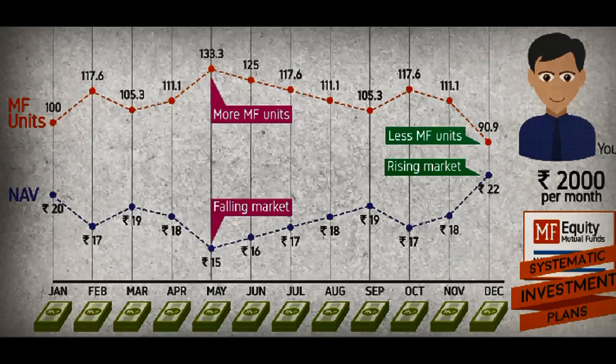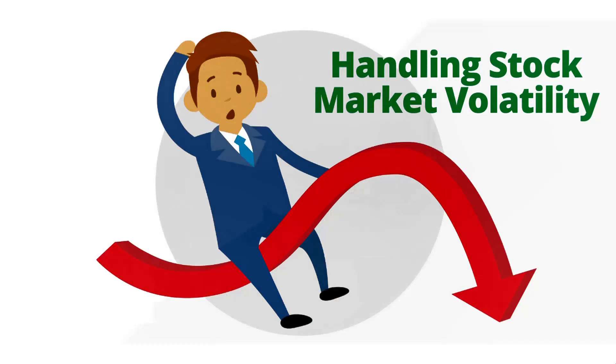When investors set up a particular amount of investment every month via mutual funds, they can average out the value per unit. In simple terms, it is a systematic investment plan which has the potential to help investors build wealth. In this process, one buys more units of a mutual fund when prices are low and fewer units when prices are high. This process brings down the investor's average cost for each unit, and it requires investors to invest in small portions over a period. Over time, this strategy aims to reduce the impact of market volatility on overall investment, and you do not need to worry about the fluctuations in the NAV since your investment amount remains the same every month.